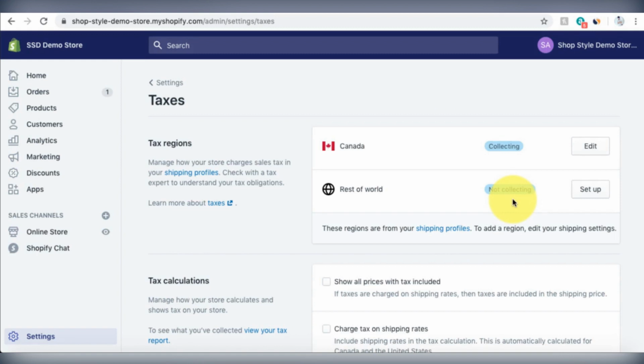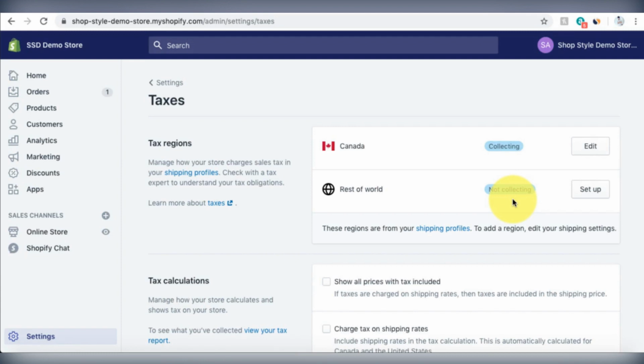Now, the main thing you want to remember with taxes is it's going to be based on the shipping address. So let's say your store was located in Colorado, and you were shipping to someone in California. You would not be charging taxes unless you had a physical presence in California. Otherwise, say the customer had a shipping address within Colorado, then you would be collecting taxes and they would be seeing taxes calculated in checkout. So that's the easiest way to remember that, it is based on the shipping address.